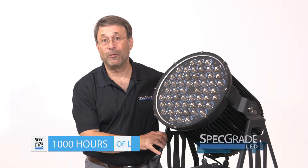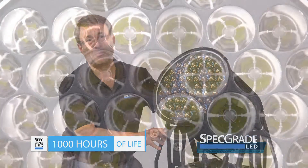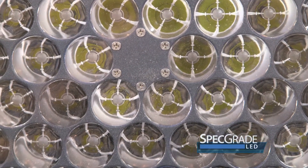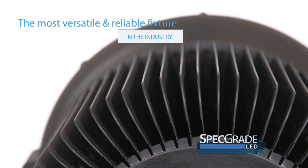What you're looking at here is our projector series. It's a rather unique series in this industry because it's only a 5 degree beam spread. So whether you want to hit the midfield, the 50 yard line at 200 feet, or you want to illuminate a skyscraper, this fixture will work in that application.